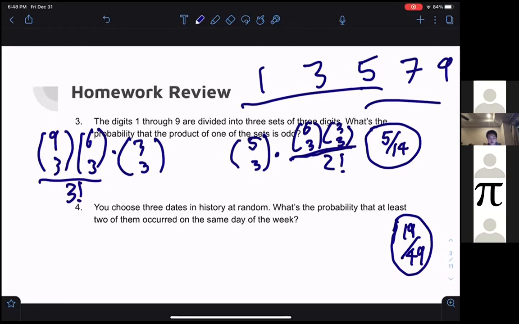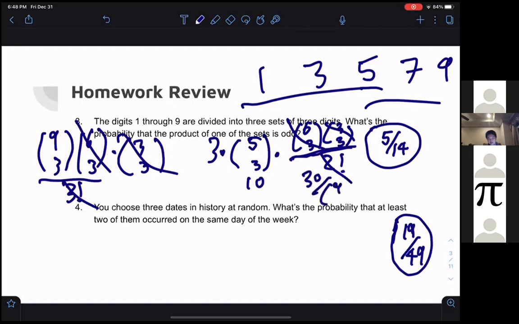All right. So if we divide this by that, we cancel this 6 choose 3. These are just 1, they're irrelevant. This and that cancel to bring a 3 up in the numerator. 5 choose 3 we can calculate is 10, so far it's 30 over 9 choose 3, which is 30 over 84, which divided by 6 top and bottom gives you that. My work was a bit all over the place, but I hope it wasn't too hard to follow. You can always shout out if you have any questions.